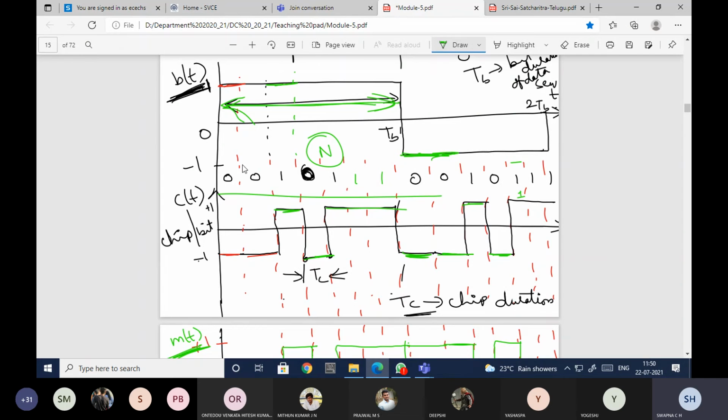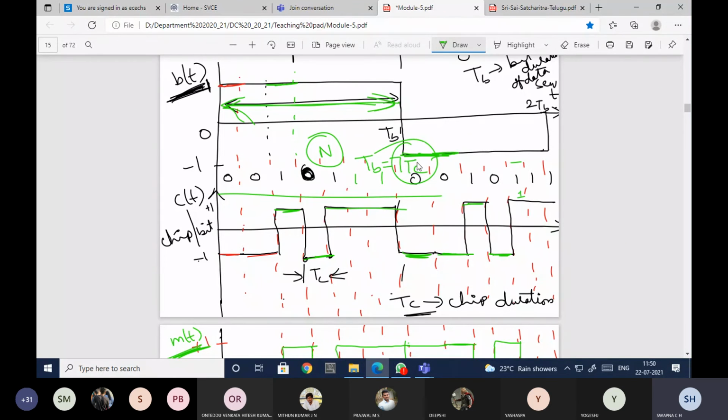Now for this C of T, within TB seconds I need to get how many bit durations? 1, 2, 3, 4, 5, 6, 7.